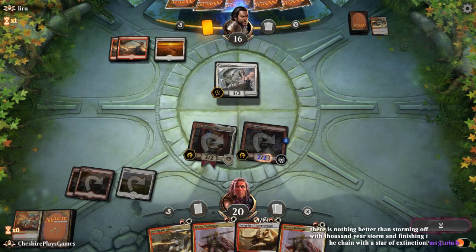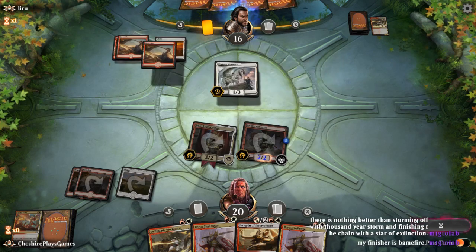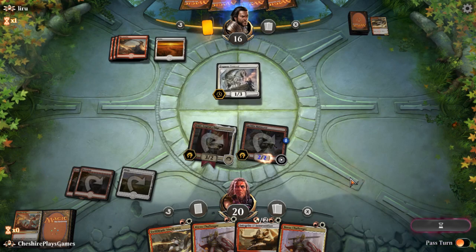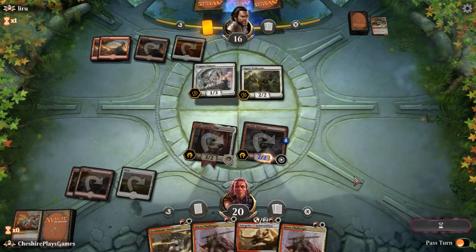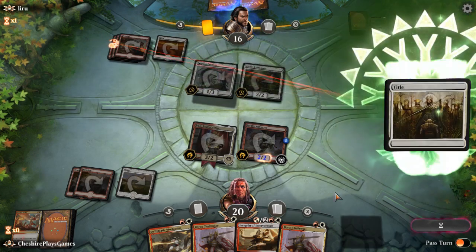There's nothing better than storming off with 1,000-Year Storm and finishing the chain with a Star of Extinction. Wow, Finisher's Banefire. I was doing 1,000-Year Storm infinite turns. That's the one I didn't stream with because I didn't want people seeing the actual list, because it's a god-awful list. But I tell you what, being able to take a turn where you end up with like 15 turns on the stack, and your opponent just concedes, just goes, nah, I'm done. I'm just going to keep taking all the turns.